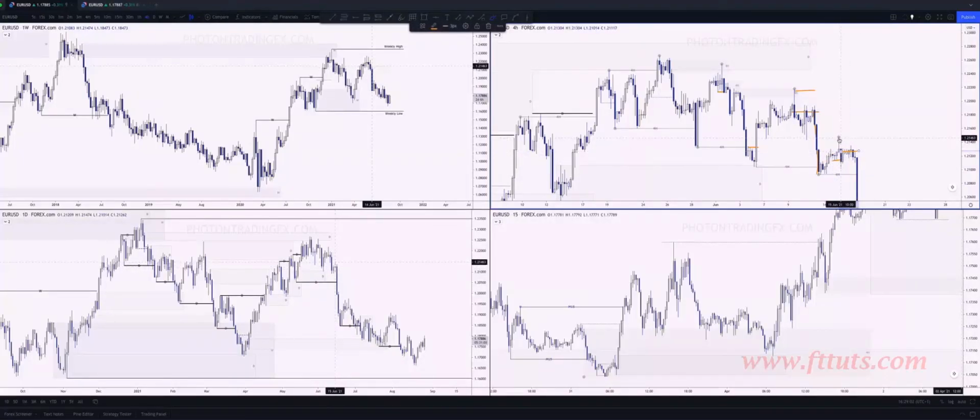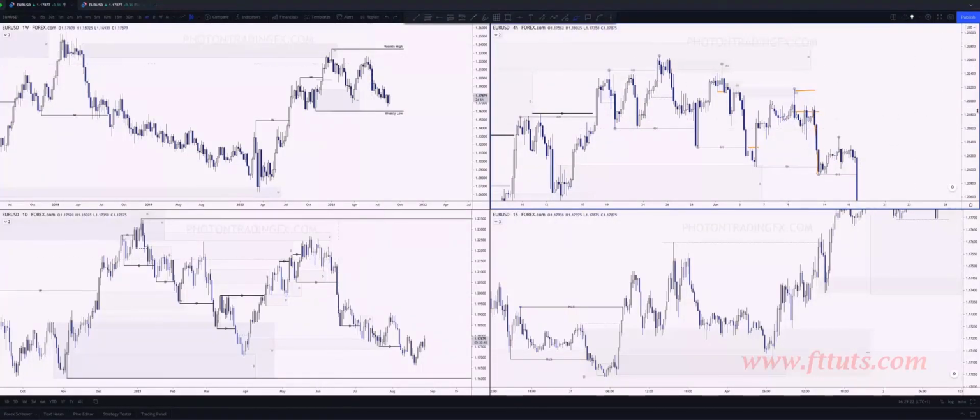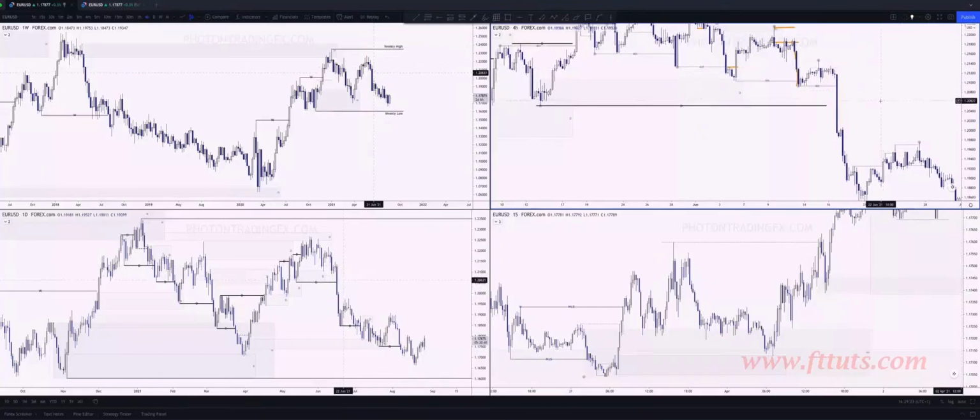We then pull back up into that newly created supply, right, within that buy before the sell, and then again, all the demand within this wick has been cleared out by this wick here. So then when we mitigate supply up here, we're then ready to tank straight down through. So I'm just going to get rid of those messy orange lines. In fact, we'll just leave that there, just so we can have the 4-hour zones drawn on. Okay, and then yeah, we go on further and further and further.